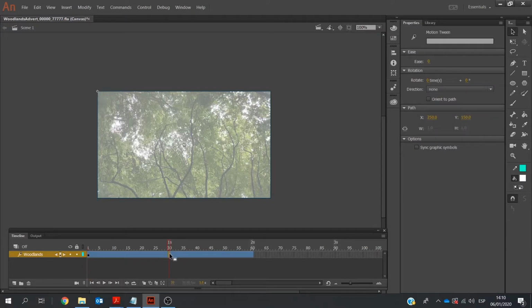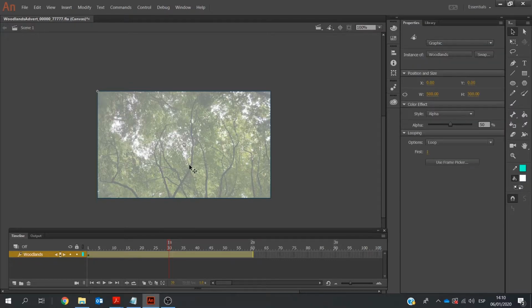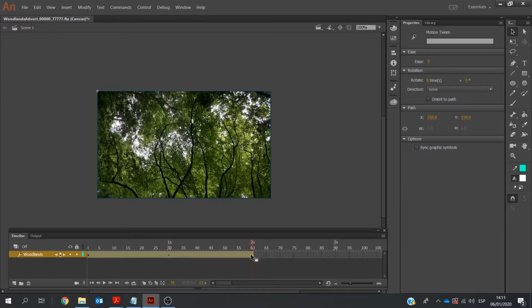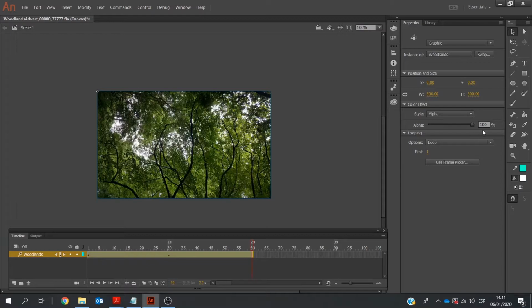At the 1 second mark, I'm clicking on this here. I'm going to click on the image again. I could insert my keyframe here, but I don't actually need to, because once I click on Properties, Color Effect, Style again, click on Alpha, I'm going to change this to 100. And look what happens in your timeline. It automatically adds the keyframe. And then at the very end, I'm having difficulty grabbing this at the moment. Okay, click on the image again, and I'll change this back to 50.